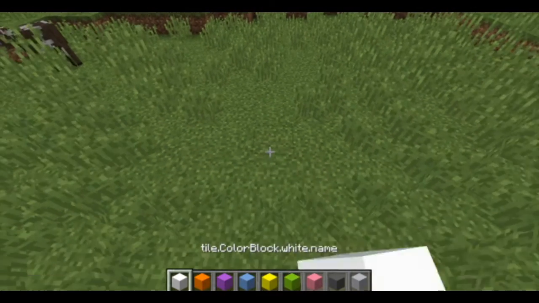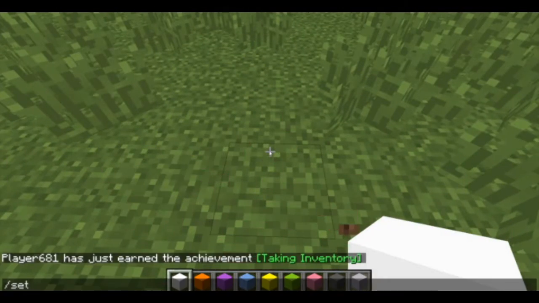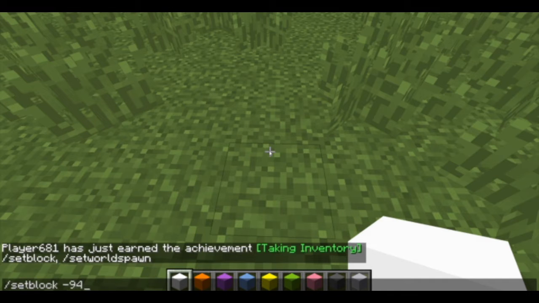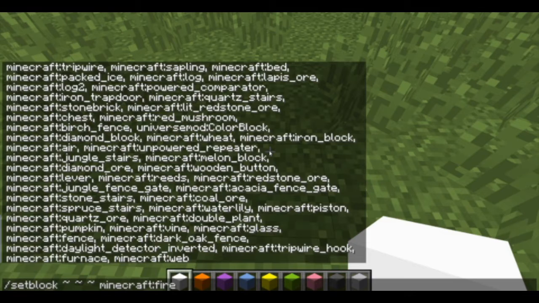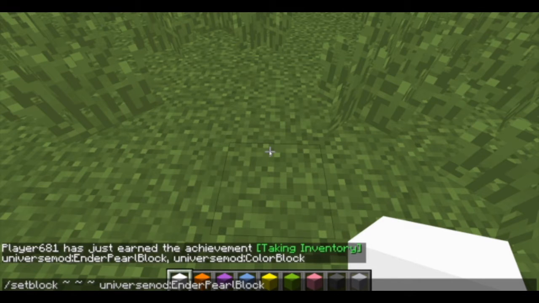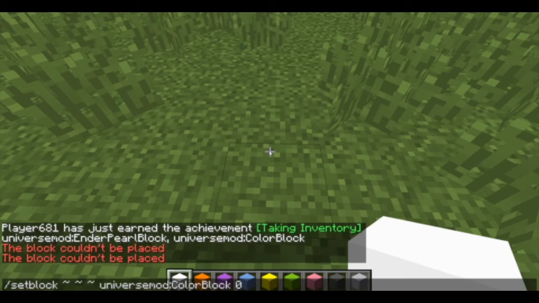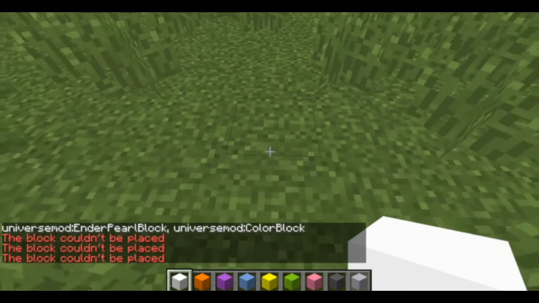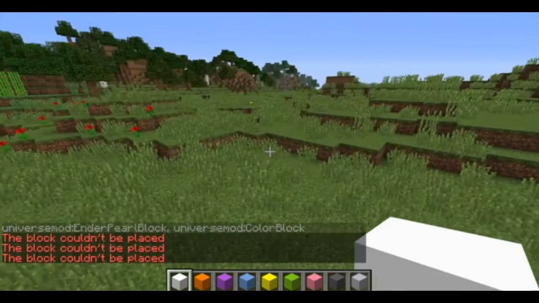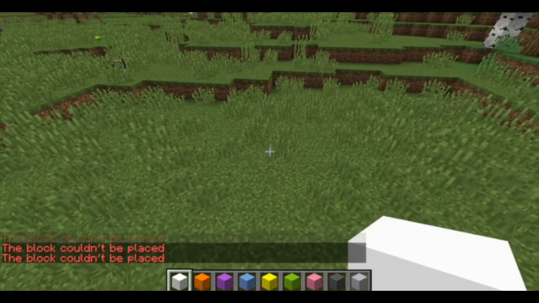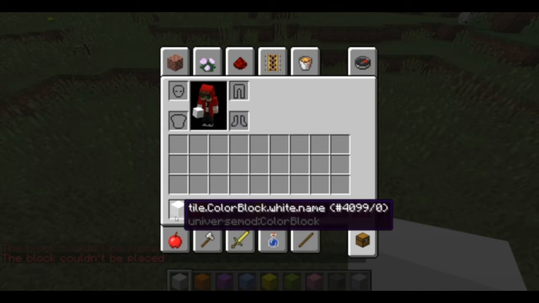But that's really kind of... Hang on. Let's see if /setBlock can do anything about this. Let's see, I want universe mod color block. Color block 0. Color block 1. Block can't be placed. That's weird.